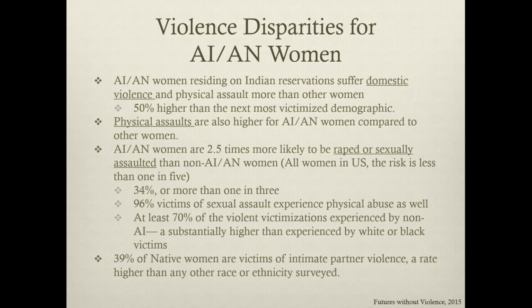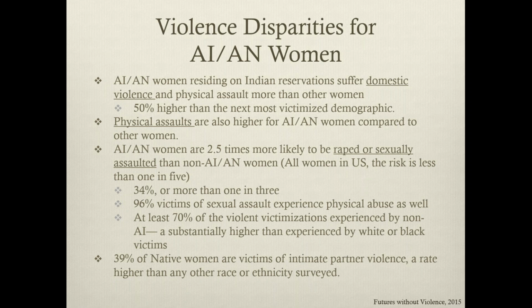lifestyles. And unfortunately, in Native populations, women have some of the worst statistics for safety. I wanted to share some of those with you today. I know there's a lot here, but I'll quickly cover some of this information. So Native women that reside within their jurisdictional boundaries suffer domestic violence and physical assault more than other women, and it's actually 50% higher than the next most victimized demographic in the United States.